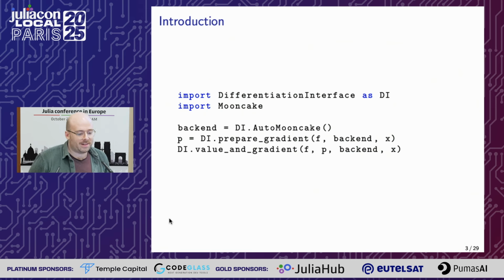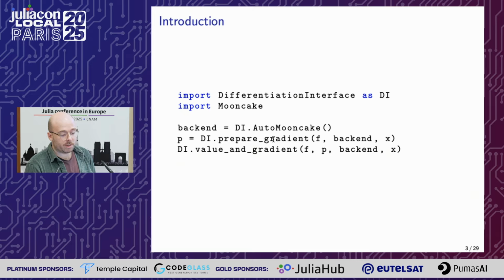It's very convenient that we just had the talk we had, because I don't have to explain various things. The recommended way to use Mooncake is to use DifferentiationInterface. We would import DifferentiationInterface, import Mooncake, then set the backend to be Mooncake, and do some gradient preparation. This is where all the compilation happens. This is where Mooncake takes your program f and your argument x, looks up the IR for it, and transforms that IR to spit out a new program that will do reverse mode AD or forward mode AD for you, depending on what you're after.